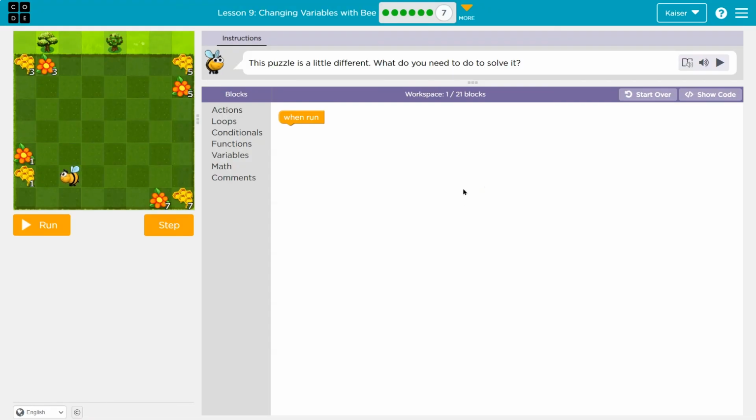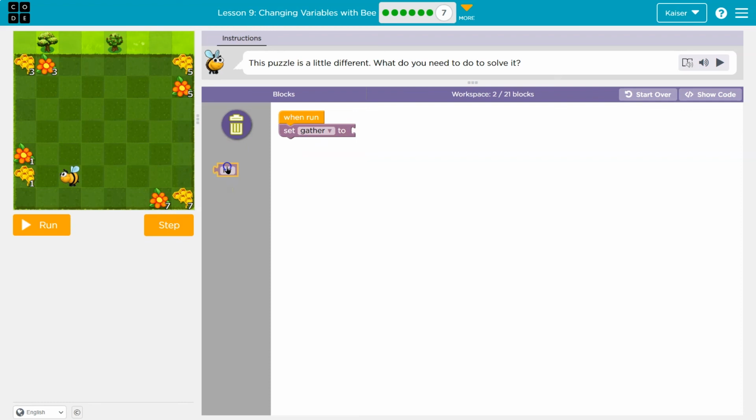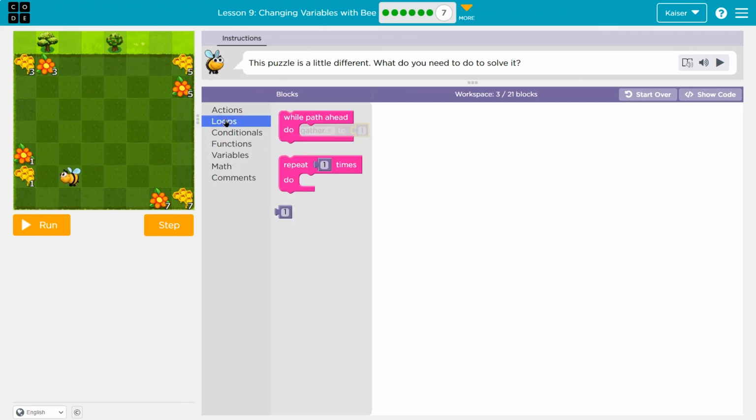All right, let's see what we got here. So they start us with 1, then 3, then 5, then 7. So I'm going to start with a variable. And I guess since there's a 1 here, I'll set it, math, equal to 1. Now, how many times do I move forward? Let's see here. It looks like 2, but, ooh. Why don't we use wall path ahead this time? Because notice it's at the edges each time. I want to use that.